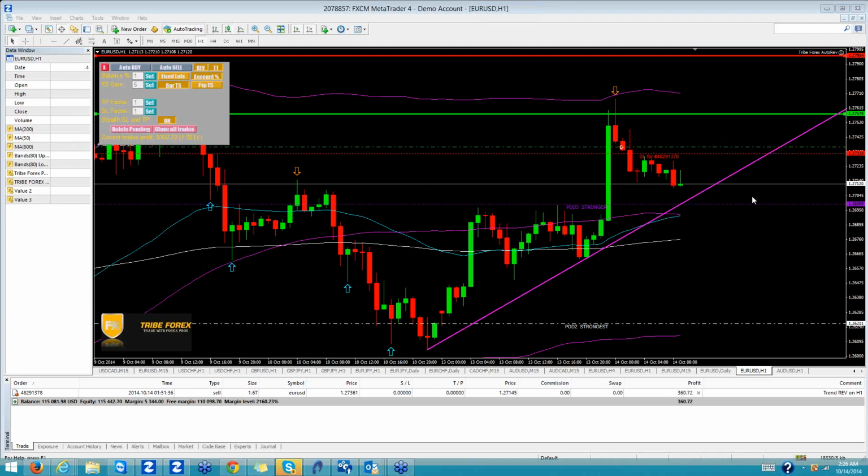Okay? I happen to have that on here just because I knew that I was going to close. So as soon as I got into this trade, I knew that this was going to be closed out. When these buttons are grayed out, you're not engaging the auto rev. Okay?